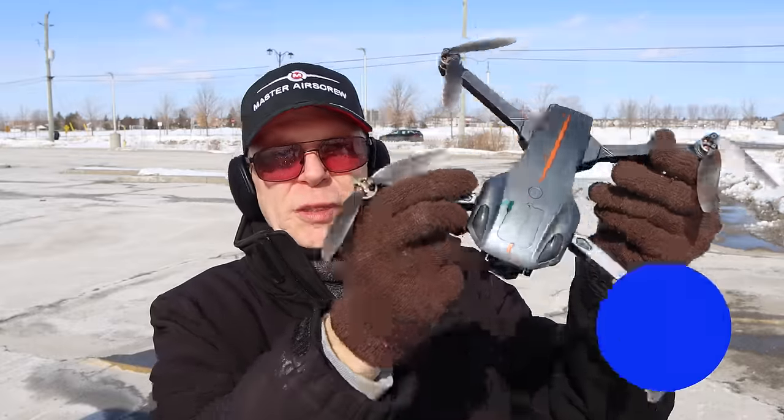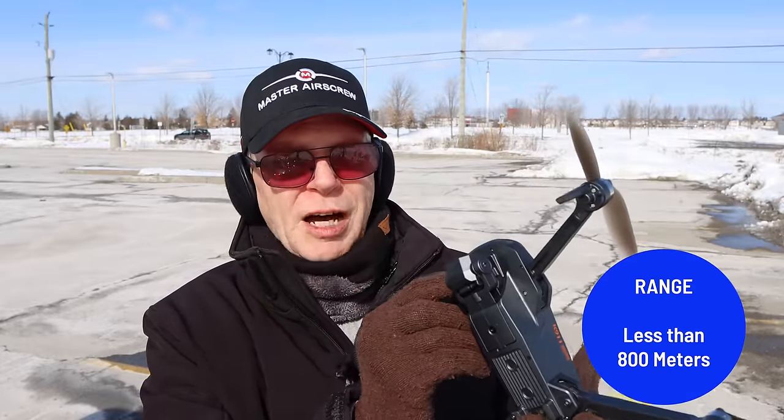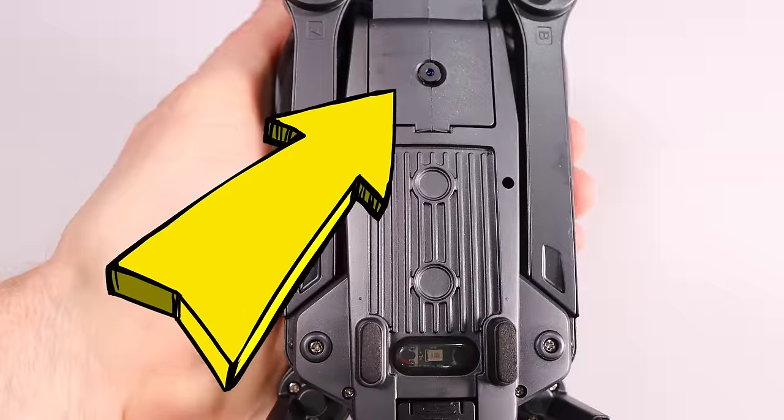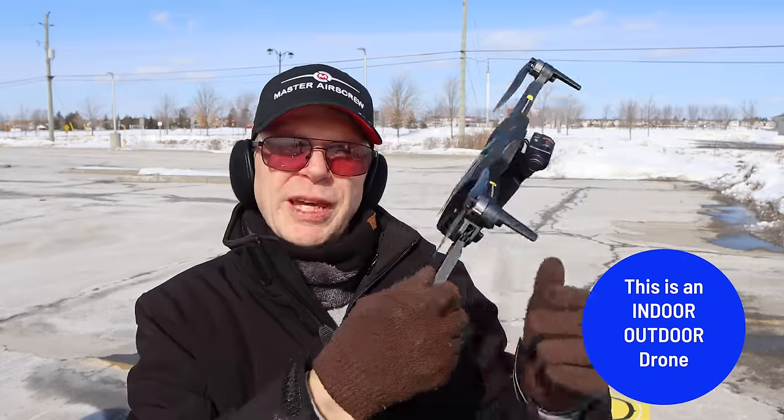Flight time on this is about 25 minutes, and the range is about 1,200 meters, which is a kilometer. So, in actual fact, you're probably getting, what, 800 meters, 500 meters, 600 meters? I really don't know, but it won't be 1,200. Sensors on the bottom, there is an optical flow sensor for stability. You can fly it indoors. I have flown this indoors, and you can do it as long as there's a lot of light in your area.